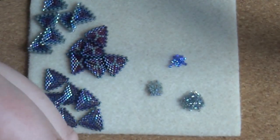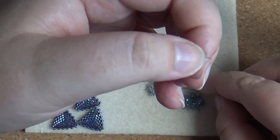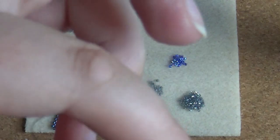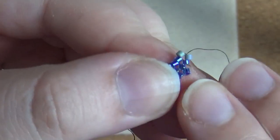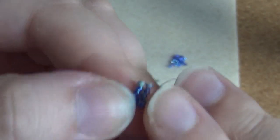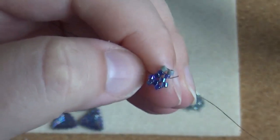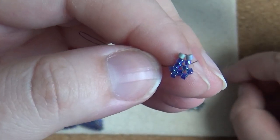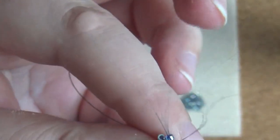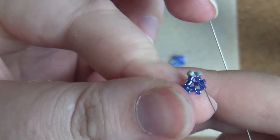I'm actually going to be changing colours here just because of the pattern I am doing. So I'm going to pick up 2 of these light grey beads, and we're going through. Now this bit, we're only adding in a single bead. This is where it's basically a peyote on this side now. So for this design, I'm going to be grabbing a blue bead, adding it in the middle here. There we go.